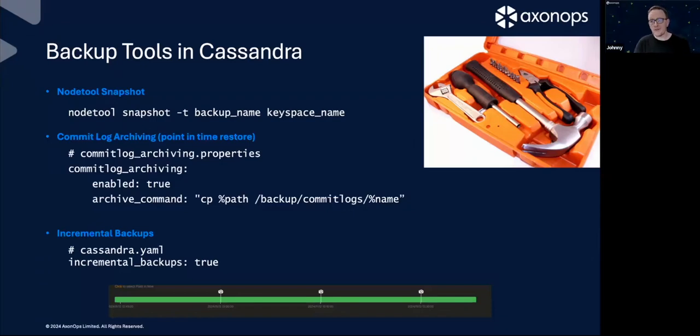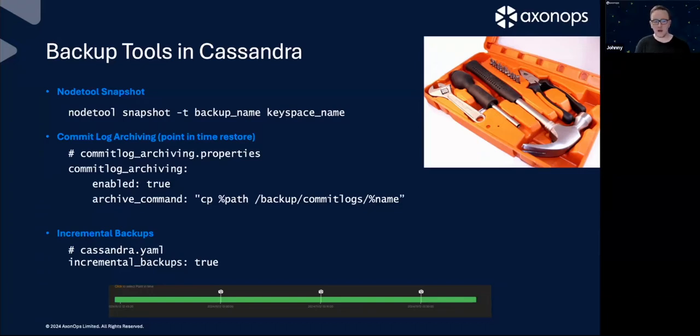One of the reasons this is not something we see very often is that it is quite complex and fiddly to get working, but you can do it. You can script this, you can get this working if you put the effort in. So it's an important part of any backup plan. If you need point-in-time restore, you should be looking at commitlog archival.